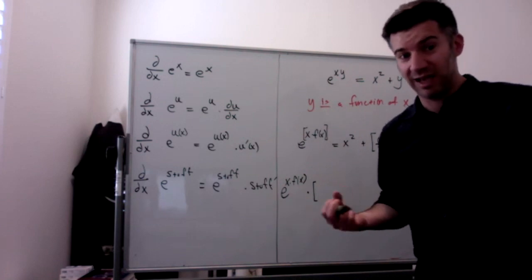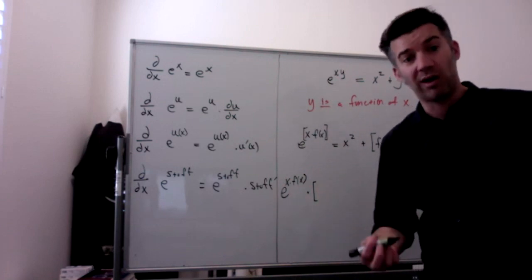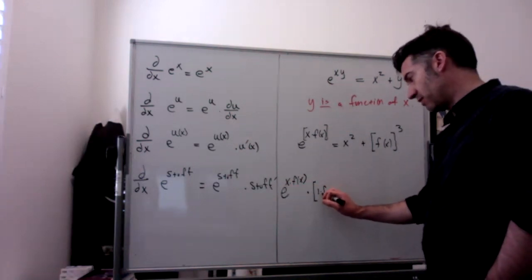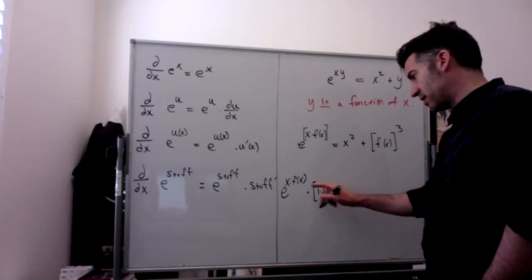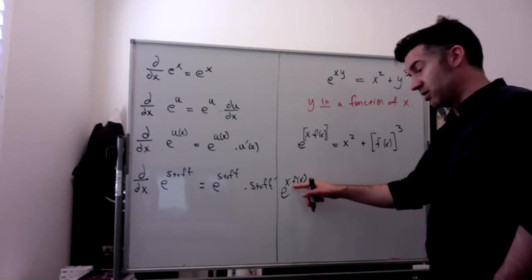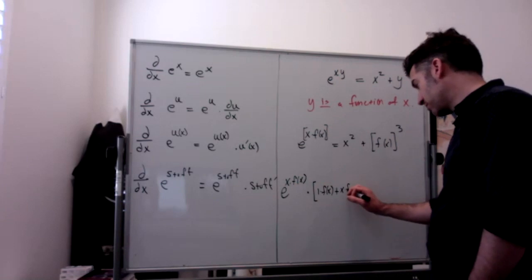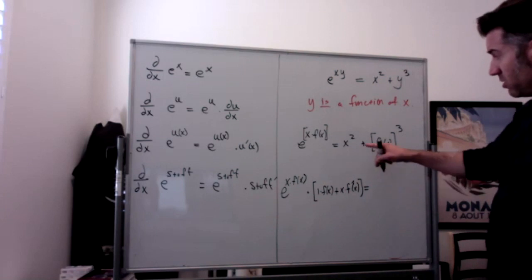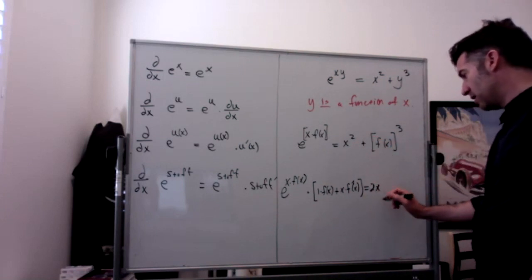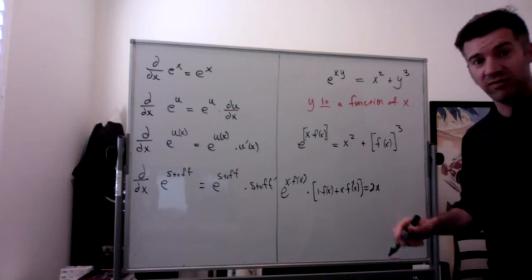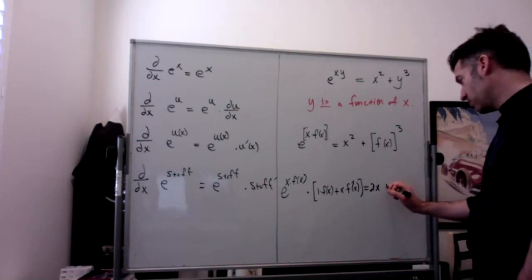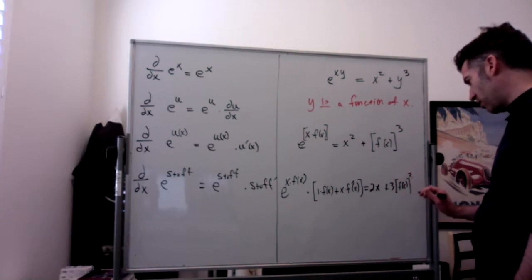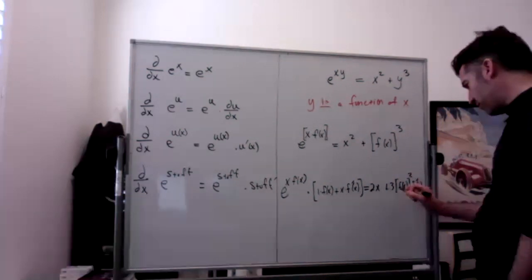The derivative of x times f of x is a product, so you have to use the product rule. It's the derivative of x, which is 1, leave f of x alone, plus x times the derivative of f of x, which is f prime of x, equal to, the derivative of x squared, which is 2x. And the derivative of f of x cubed: the derivative of some stuff cubed is 3 times your stuff squared times the derivative of your stuff.